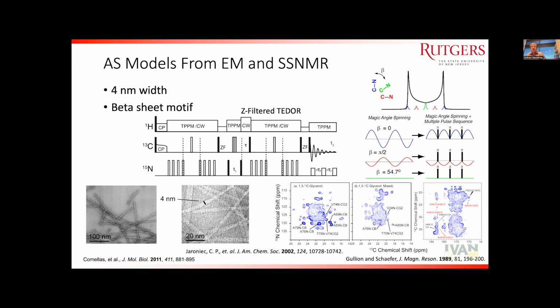which is what was necessary to solve the structure of a fibril like this. And then the other thing you need to do, which I think Ronnie also mentioned, is you need to bring in data from other sources. You need to have more information. One of the things that's very promising and exciting in NMR right now is that cryo-EM structures are getting very good. AlphaFold-like predicted structures are getting very good. And so if you can start with something reasonable, then it's much easier to interpret your NMR data.